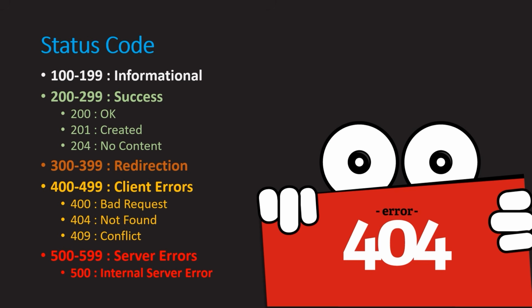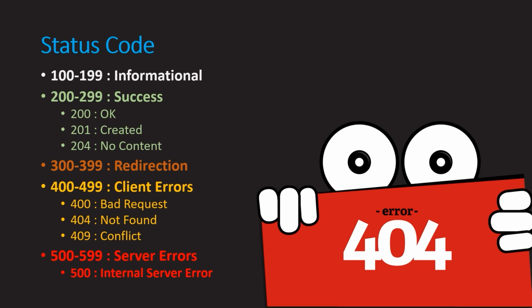If you have a status code between 200 to 299, it represents success. For example, if it is a 200, we learned it's OK, it's successfully returning the data. If it is a 201, we learned it's created something successfully. If we return 204, no content, we learned that when we are doing an update, patch or delete, we return 204 no content. That means the operation is successfully completed. Those status codes are in the range of 200 to 299.